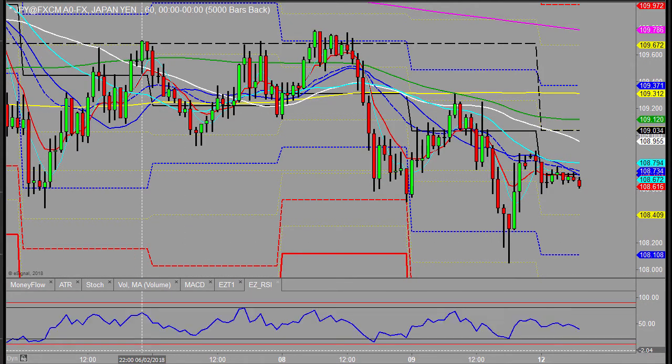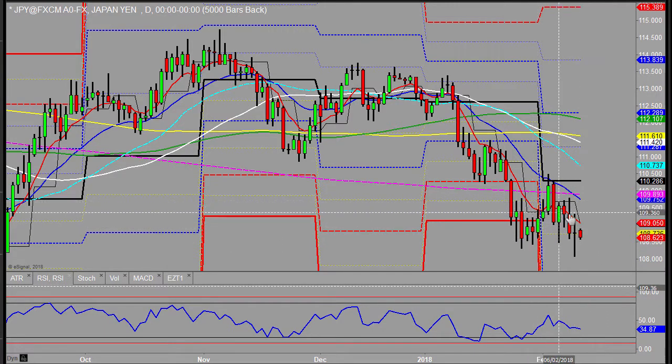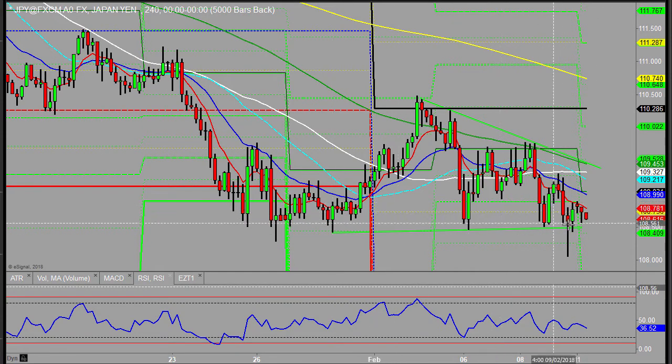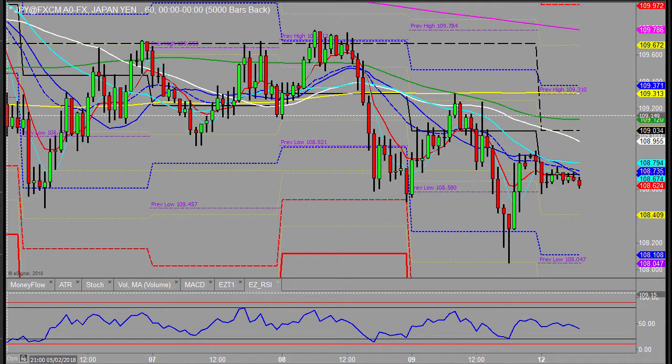Dollar yen. It's a Japanese bank holiday, so it's all very quiet through the Asian session so far. It's been a difficult one to pick because of the flows of money running into the yen for safety. Last week we saw it moving down, positively correlated with the euro, etc. So long as there's so much doubt about the US market, I think there's the risk that this will continue pushing south and the money will come in, the risk being off, and maybe we'll see a second break of this trend line I drew on here last week, and potentially a continued sell-off. But as I say, bank holiday, a bit slow at the moment.